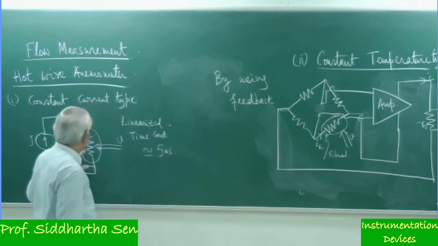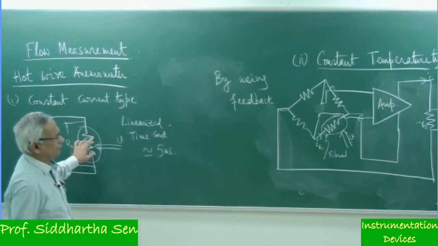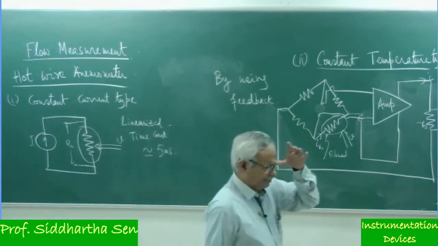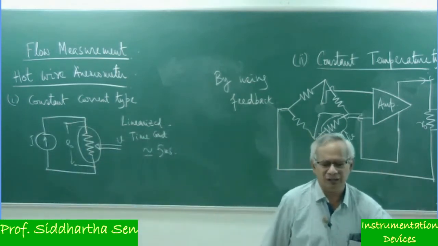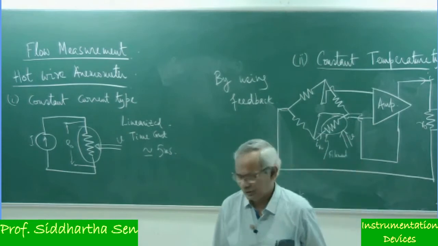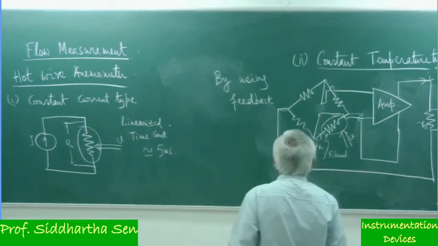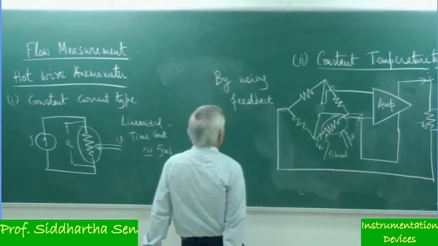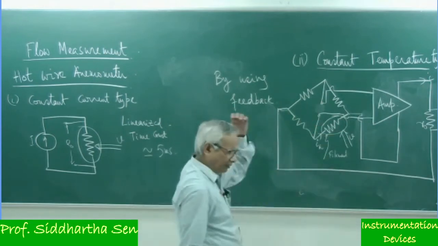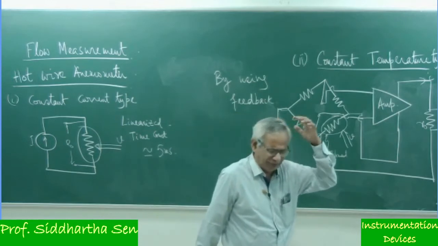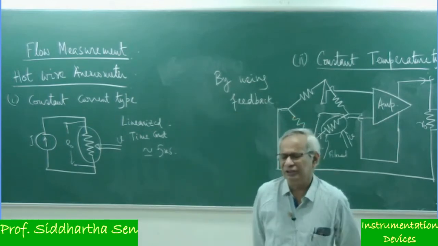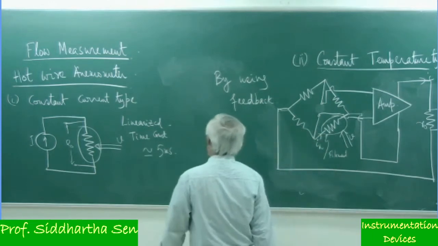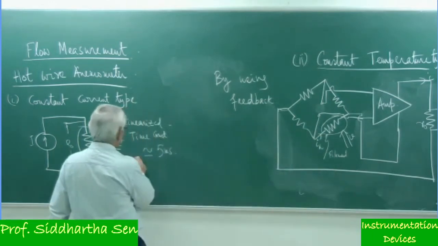We can say that it is quite fast, it is 5 milliseconds here. And as a result, we can also see that it can measure the turbulence of the air. But in this case, it is interesting to see and to hear. All the things are there in the Bernoulli's book. Those who are interested, you can go through it. But one thing that is interesting is that this is in open loop.